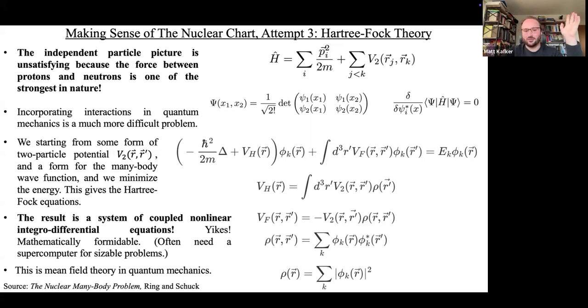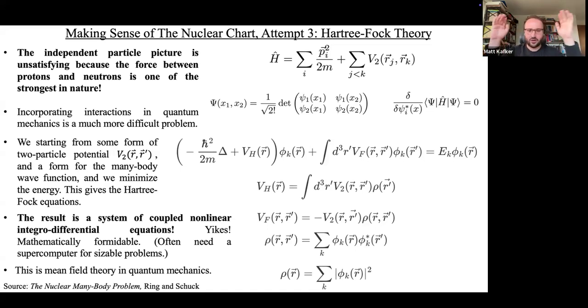Again, if people have not thought about this, I'm sorry, because this is just way too much to dump on somebody who's never thought about quantum mechanics before. But for fermions, you need a totally anti-symmetric wave function. So this is a Slater determinant here. Here I've pictured it for two particles, but you can have as many particles as you want inside your Slater determinant. And then what you do is you take this matrix element where you have the Hamiltonian and then your choice of many-body wave function on either side. This is the energy. And then you minimize the energy with respect to the single particle states.